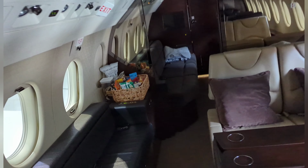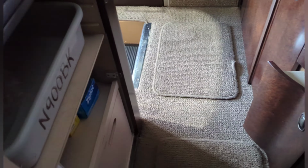What I also need to do is come back here and check that this basket is full, and I just filled it up, so we're all good to go. So I'm gonna go grab some ice and a lemon. And I always keep a few lemons right here. This particular plant likes lemons.